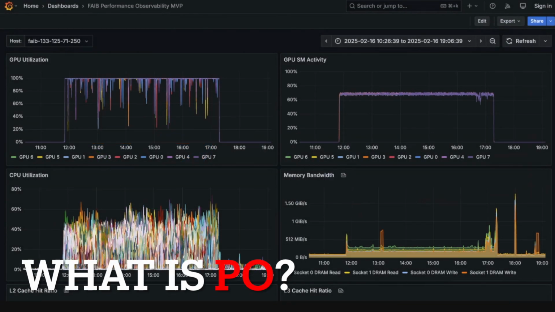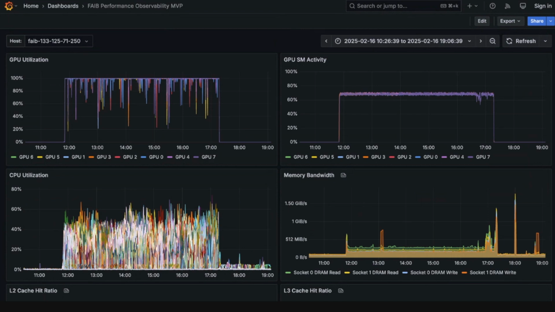PO, which stands for Performance Observability, is a product specifically designed to clarify the performance of AI applications, especially learning and inference processing. As you can see here, PO continuously collects metrics such as how much the GPU is being used, memory usage, network activity, and storage performance over time. You can freely move back and forth through this data to easily identify program bottlenecks and what was slow, allowing you to easily find such issues.